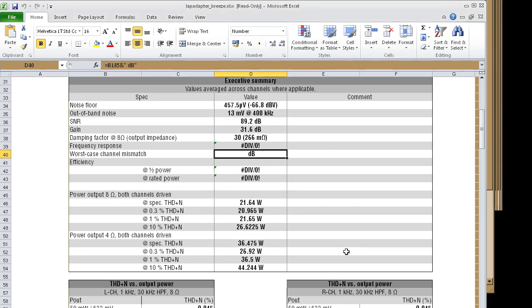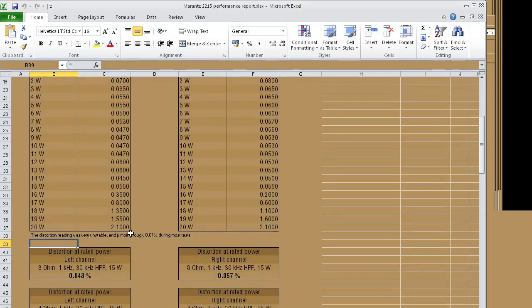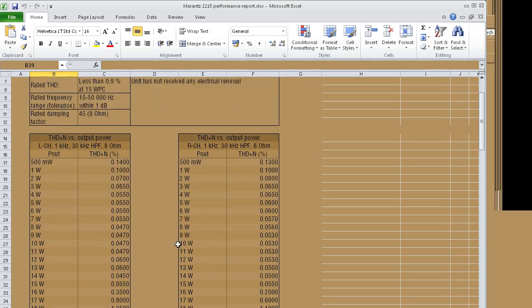But yeah, either way, this thing doesn't come anywhere near a proper hi-fi audio amp. I can just bring up a reference for you, since all of this stuff is various amplifier test stuff I've done. So let's just compare it to the Marantz 2215. This is using the old version of the test sheet, but it's going to be good enough. So this is like a low-end 70s amplifier. It's rated for 15 watts per channel, I think. Yeah, 15 watts per channel.